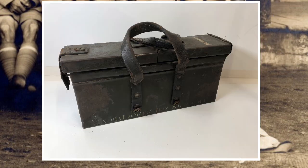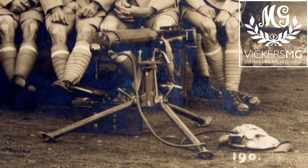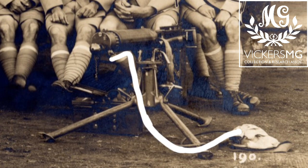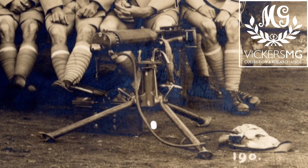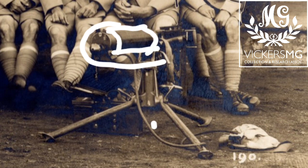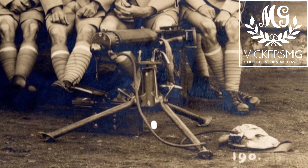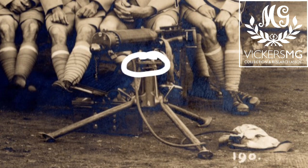The Number 9 boxes were more robust, possibly for being carried on pack saddlery. We acquired a set of Indian pack saddlery for the Vickers that contained four Number 9 ammunition boxes. The gun also has its hose and steam tube going into a bag rather than a can — bags being much easier to carry with pack saddlery. The gun has a fluted barrel casing with what appears to be a full-length leather barrel casing cover — leather covers appear frequently with Indian troops. A single arch on the top cover indicates later war production. The Mark 4 tripod has the Mark 2 direction dial plate fitted.